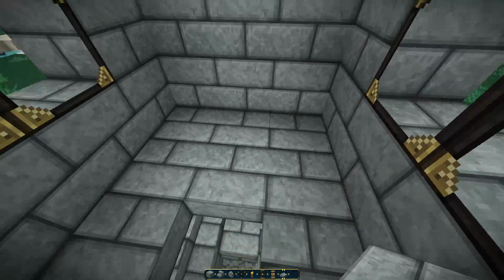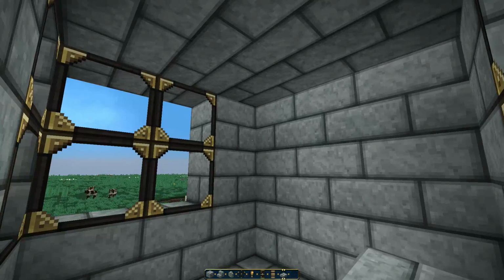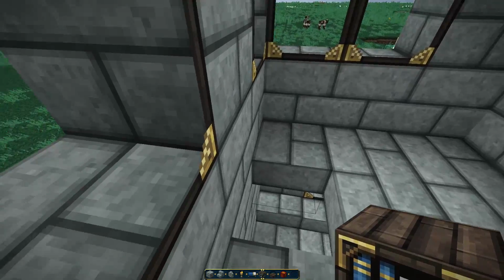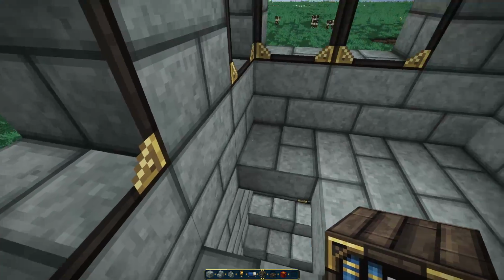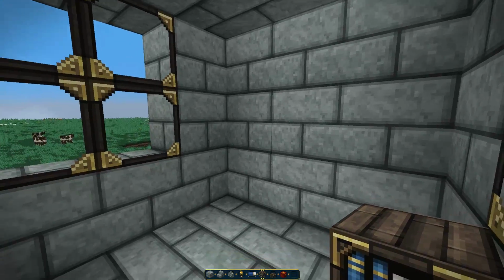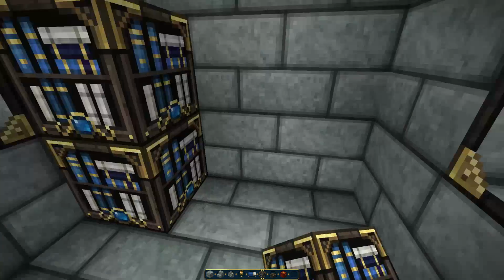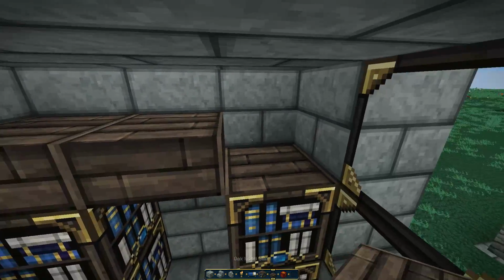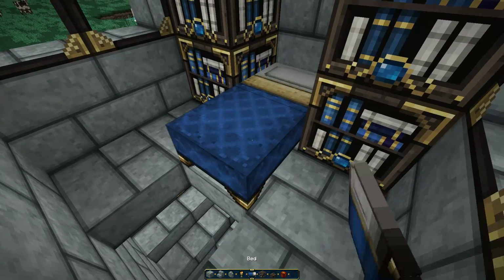So when you come up the ladder chute, you'll be given this smaller area here, obviously with some of the space being taken away by the ladder. However, you can still fit everything that you want in a bedroom up here, and also make it look quite nice. So what you want to do is place 2 bookshelves like that, and then on top of them put some oak wood slabs above it, and then place your bed in the middle.